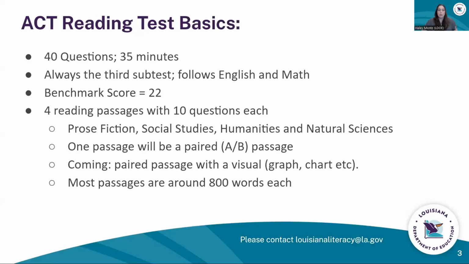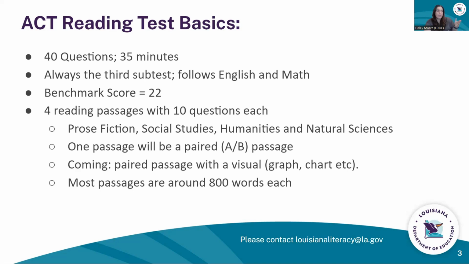So let's talk about the reading subtest today and just the basics of what is on it. So it's actually the third test of a four-part exam on the ACT. The first part is English, the second is math, then you have your reading, and then science. This reading subtest is always 40 questions, and students are given 35 minutes to complete it. It's important that you know what types of passages are going to be on there, as well as the types of questions that your students are going to be asked about these passages.